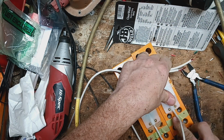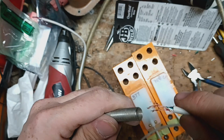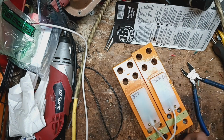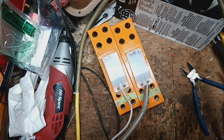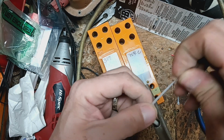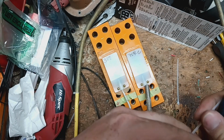Next thing we're going to do is get this peeled up, tape out of the way. I've got these metal springs that came off the old load cells. They put those on there to try to keep the rodents from getting in there and chewing the wires up inside the bar. We're going to thread that up, pull this spring down there, get a couple of zip ties, and put a zip tie there. That's going to keep that spring from falling off and keep it in place.